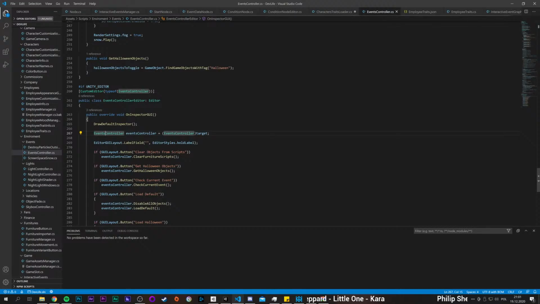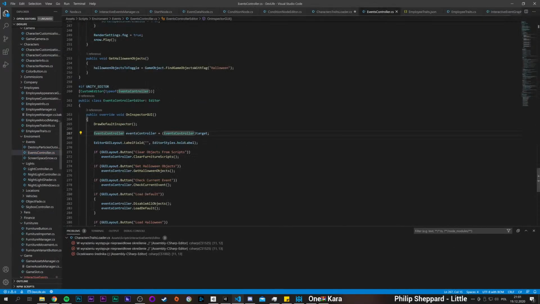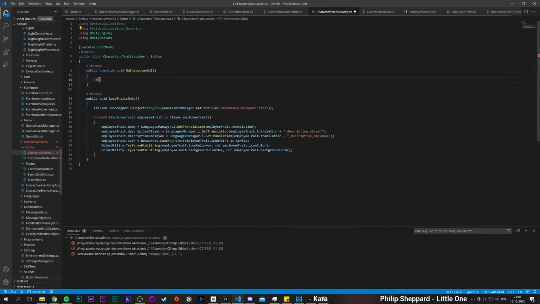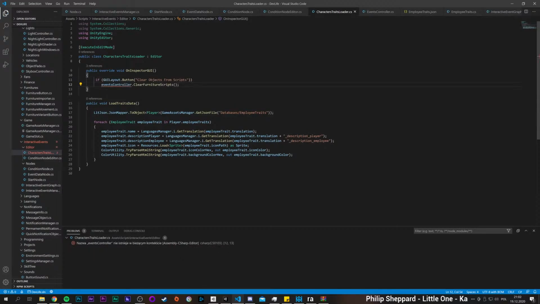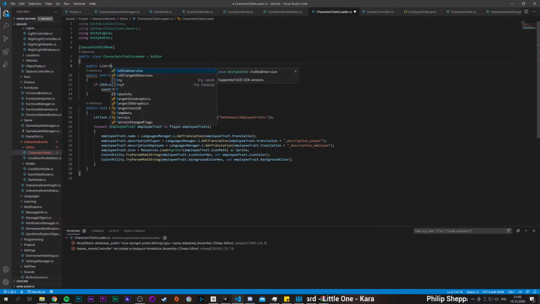No, I don't need that. So I only need if the button is pressed, we'll have here a public list of type employee or character traits or trait.